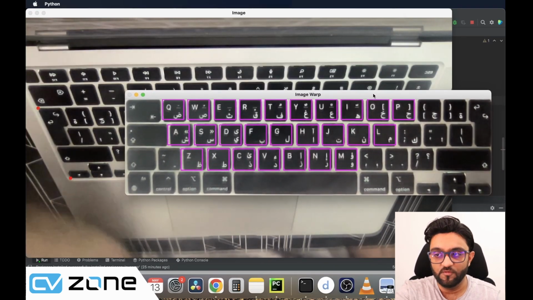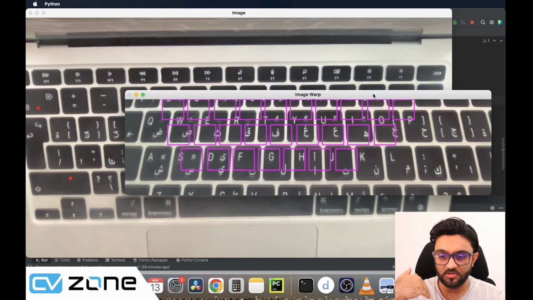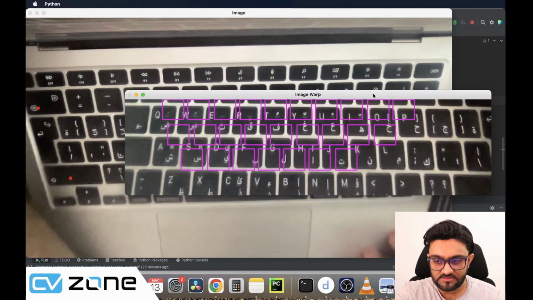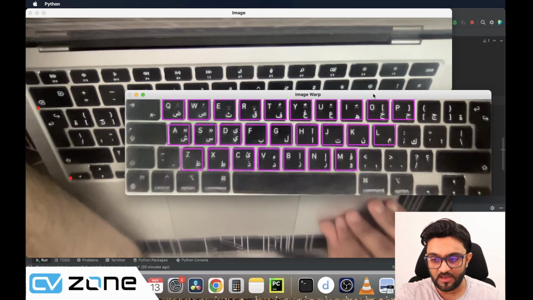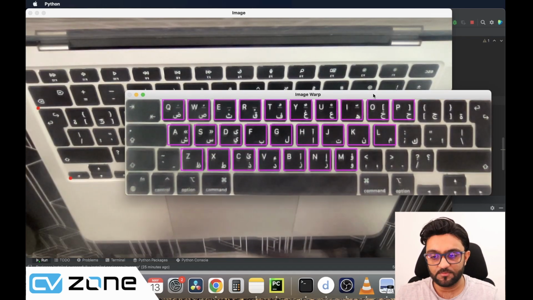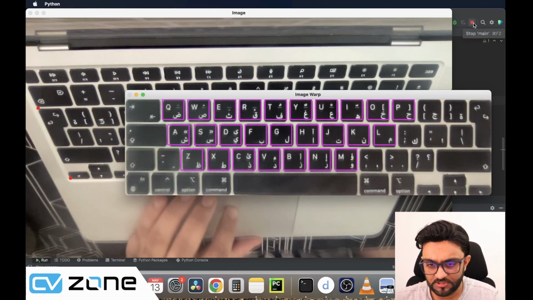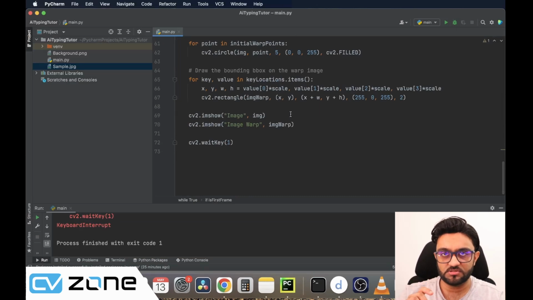If I move the screen, you can see it gets off. But again, as I mentioned, it's very easy. You just move it back, and at some point it's going to align by itself. So you need to find that point and stop, and it's very simple. So there you go. Now we are at the correct positions and we know the location of all of these keys.